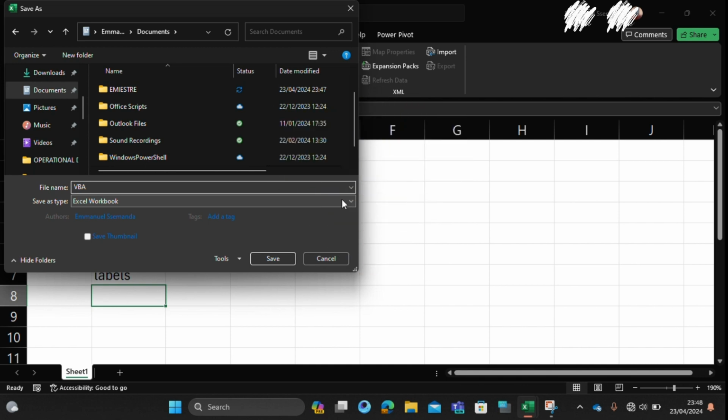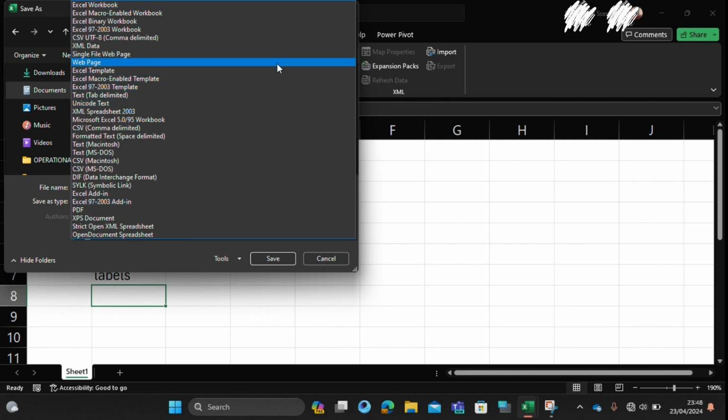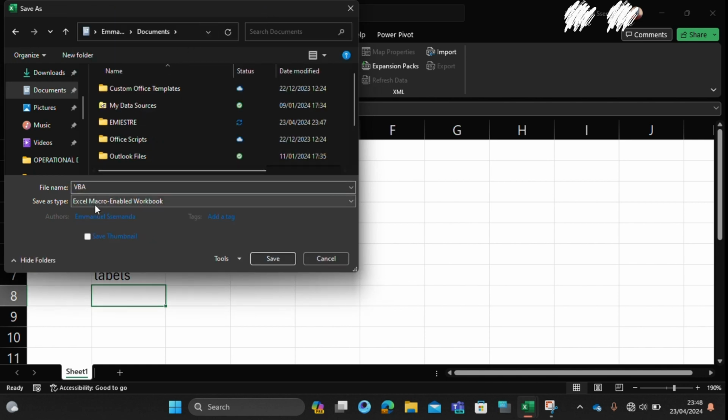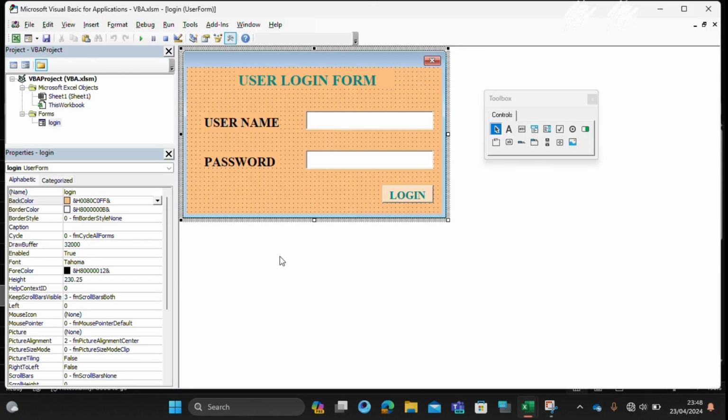Because we are writing a macro enabled document, we are going to save our document as a macro document. When you click here, you'll see macro enabled workbook. So we save it as an Excel macro enabled workbook. Then we save. So we have saved our sheet, and the extension has changed to XLSM, the extension for macro VBA.